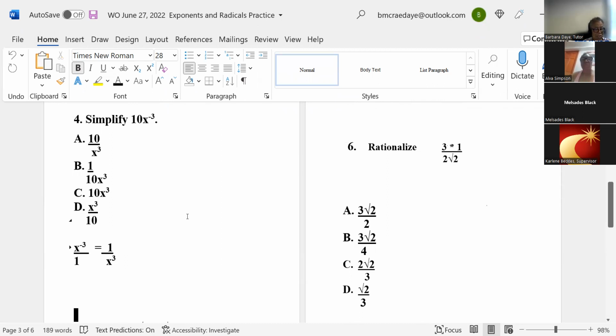No, I'm not finished. I just want to make sure you know when you have a negative exponent, you take the denominator, put it in the numerator, and take the numerator, put it in the denominator, and change the sign. So x to the -3 over 1, you flip it, 1 over x to the +3. So you flip and change signs. Got it? So you're saying I see 10x to the -3.